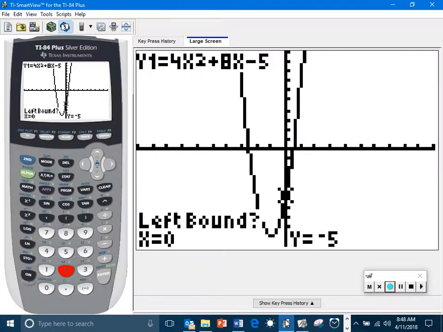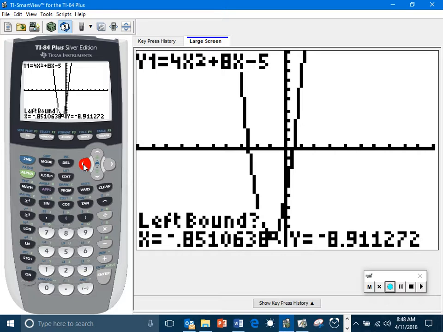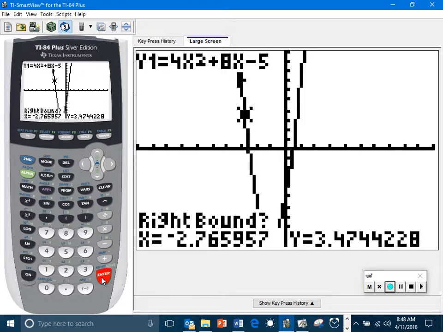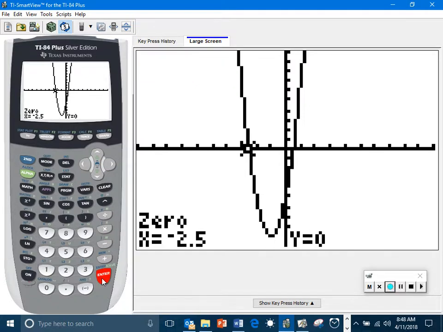On your calculator, it says left bound. Okay, remember how this works. So I'm going to find the one on the left first. Now, to find that one, I'm going to need to be on the left side of the x-intercept. Okay, that means on this problem, I'm going to be above the x-axis. I'm going to hit enter. Now I'm going to move the spider underneath the x-axis. Now I'm on the right side. I'm going to hit enter twice. Now, if you make a mistake with your left and right, it's just going to give you an error message. Start over. So there's one of my x-intercepts, -2.5.